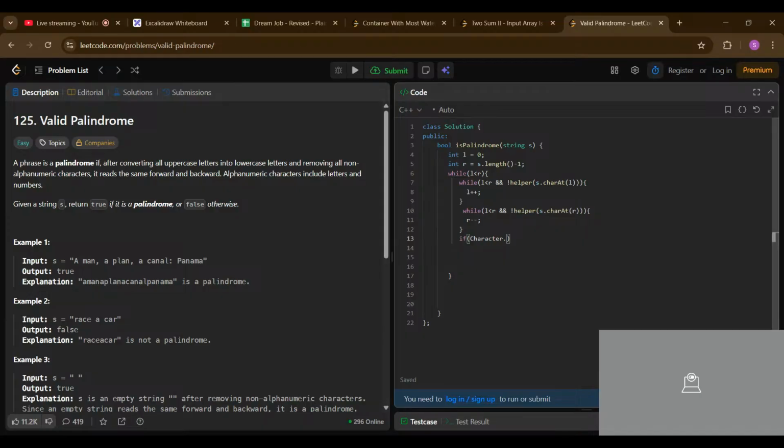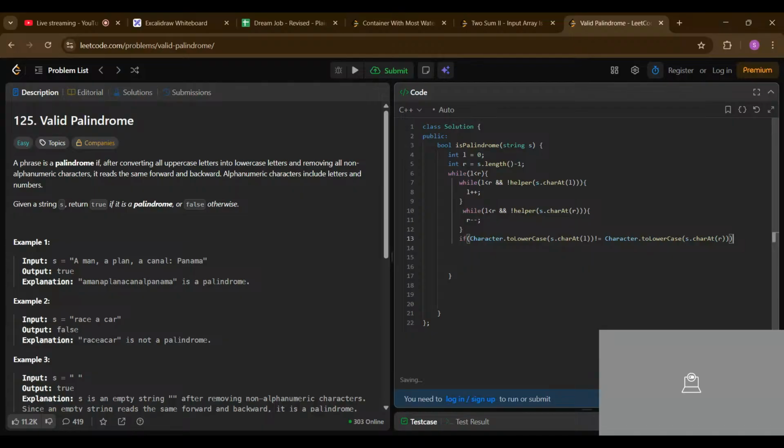Character dot toLowerCase of s dot charAt of left is not equal to Character dot toLowerCase of s dot charAt of right pointer.